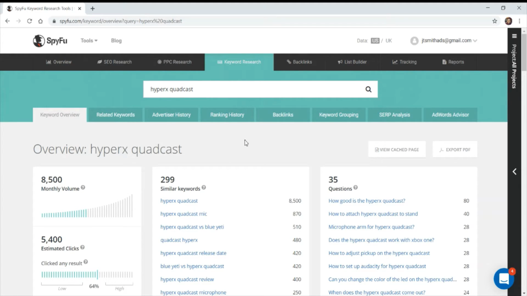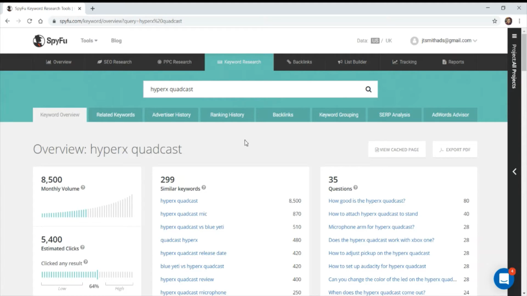So anyway, real quick, before we dive into SpyFu's tools, let's talk about the pricing, because that's been the first thing we've gone through for each of these tools. Well, partially because when you're looking at a tool, if it's outside your budget, then it's outside your budget, and that's all you can do.